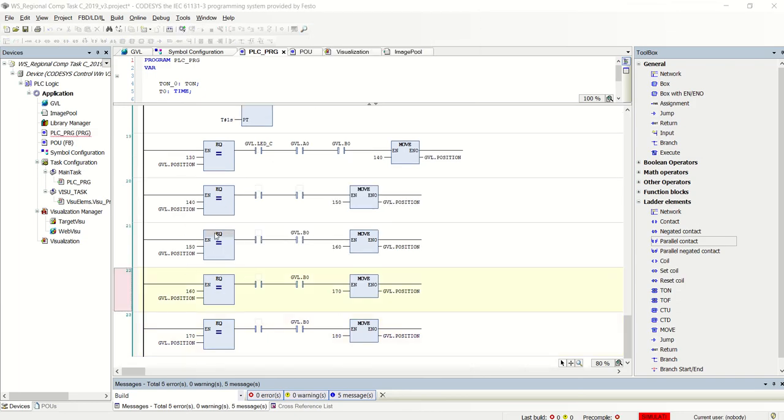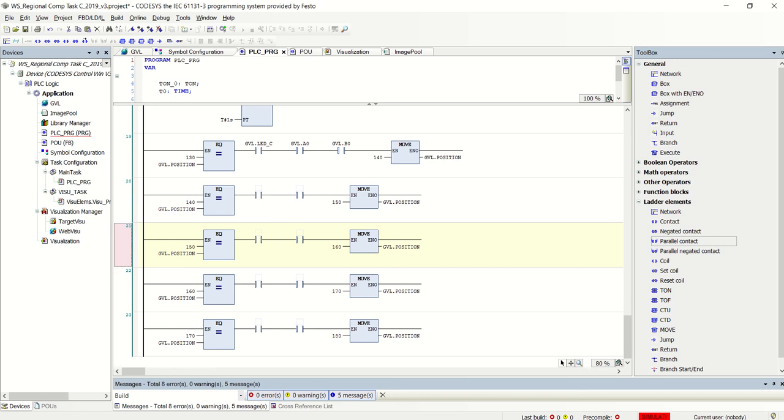So I've just popped in another couple of standard sequencing ladder logic. So you see 130, 140, 150, 160, 170, 180. Okay, and then we just got to check our movements.